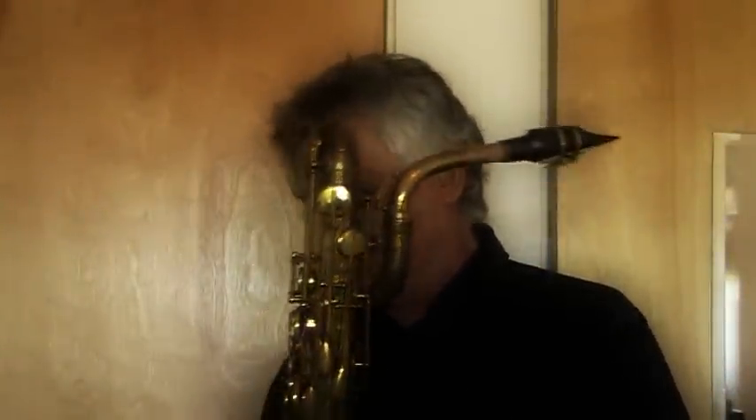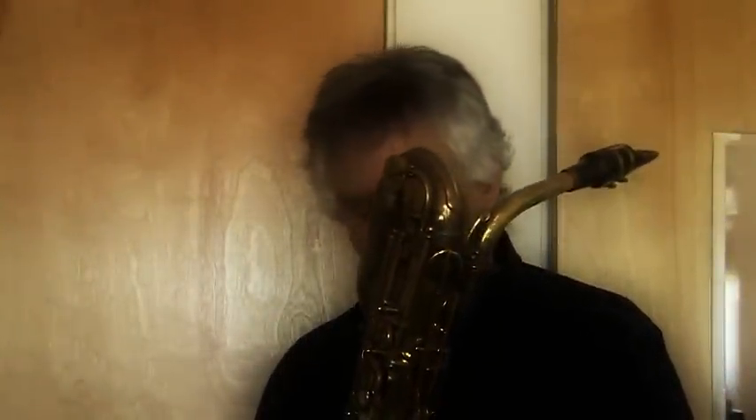You can hear it has a huge sound when you push on it. I'm not using a particularly open or loud mouthpiece, but it'll handle a lot of air very skillfully, very efficiently. It's a beautiful instrument and I'm offering it at a great price. It really has no issues, and somebody's going to be very happy with it.